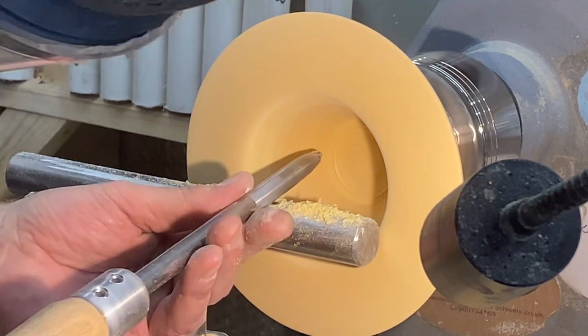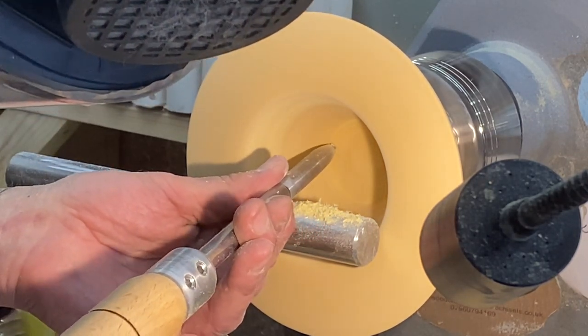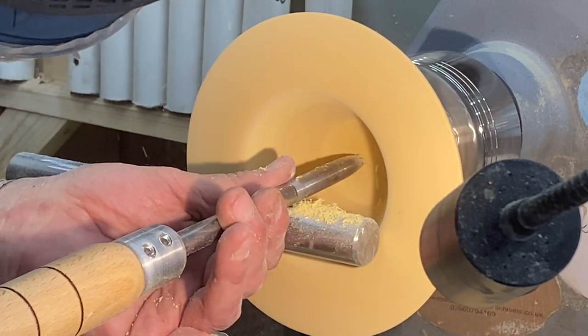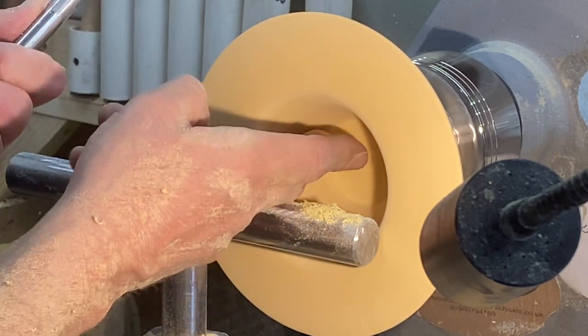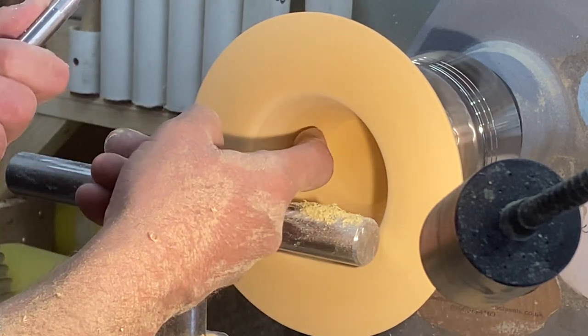Back to the 6 mil, because we've got to come across. We're at that point now where we've got a flat bottom and we cannot get across with the gouges. They're not going to allow it. Right.